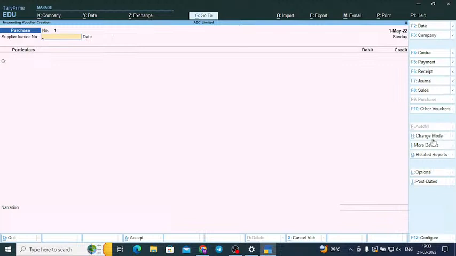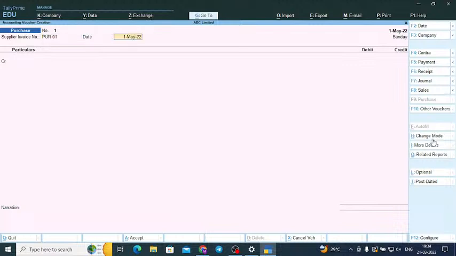Here I am entering the supplier invoice number, which means that I am buying some mobiles on credit, which means that I am not paying an immediate amount. I have an agreement with the supplier, an oral agreement or a written agreement, that I will be making the payment later. Whatever number is involved in the particular transaction, the supplier will give a bill for ABC Limited. So that number I am putting in. For example, I put purchase 01.